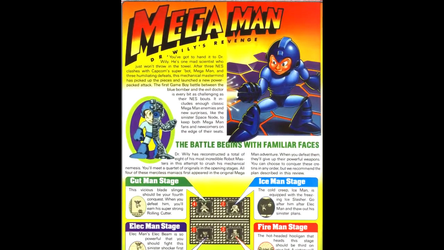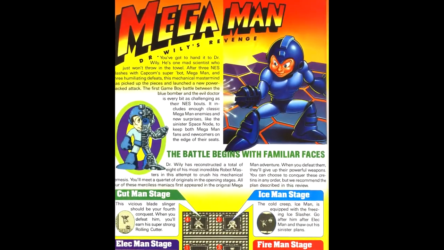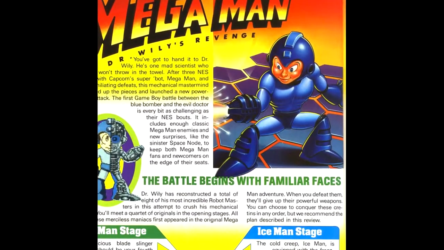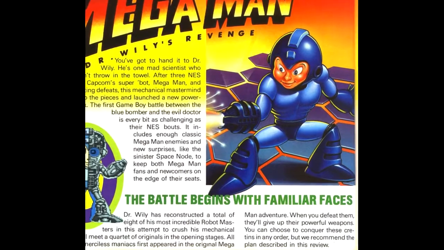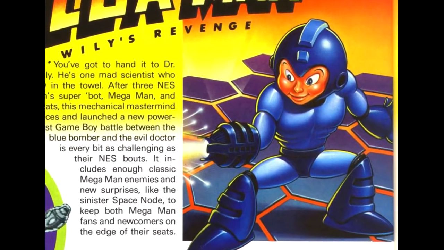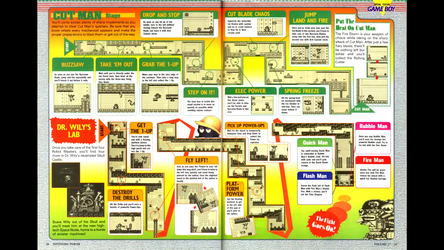Moving on from Ocean to Capcom, we come to Mega Man for the Game Boy. And the first Mega Man Game Boy games, to be specific. The little bit of box art we get in the article, which shows Mega Man, looks terrible. The whole combination of the face and the mismatch between the upper and lower body makes the character look pretty bad. I kind of prefer the Mega Man 2 box art by comparison.